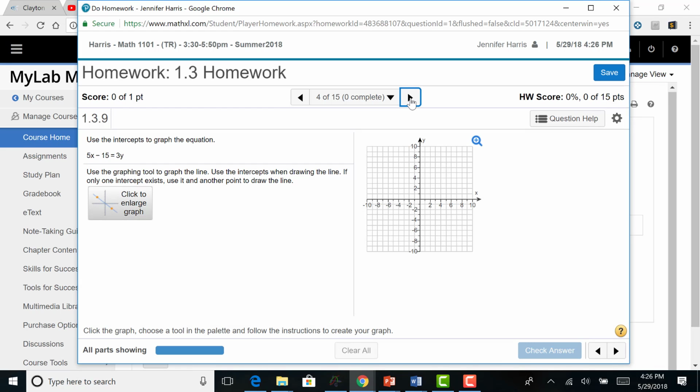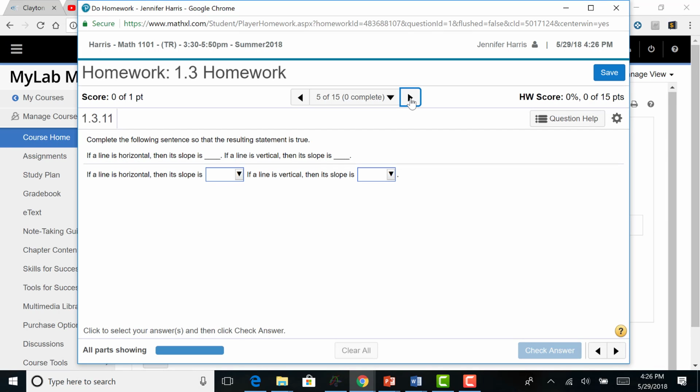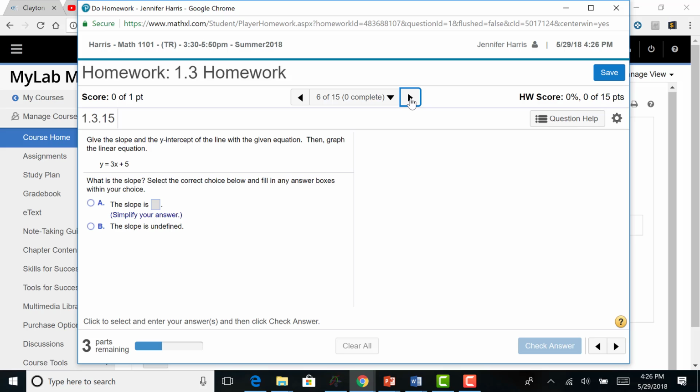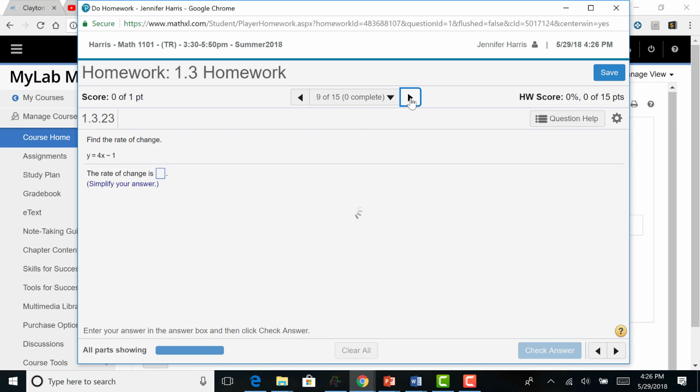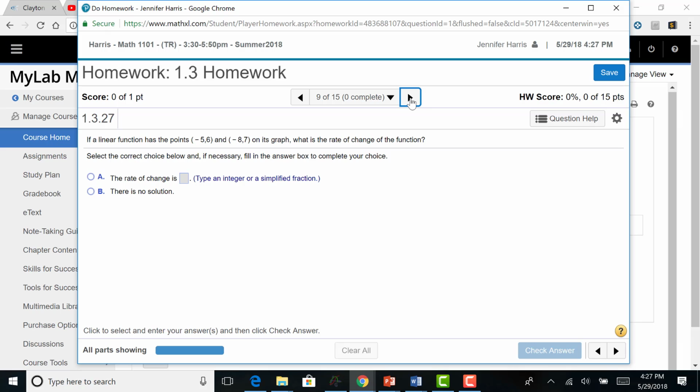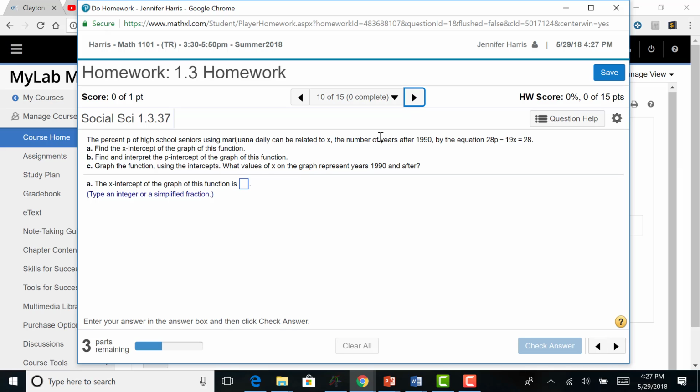Okay, let me see what else is in this homework assignment. All right, we talked about horizontal and vertical lines, how you create them. We're going to graph that one. Okay, find the slope. We're okay with that one. No, I'm saying look up here and tell me what number it says right here. 10. Okay. All right, next one. Questions?